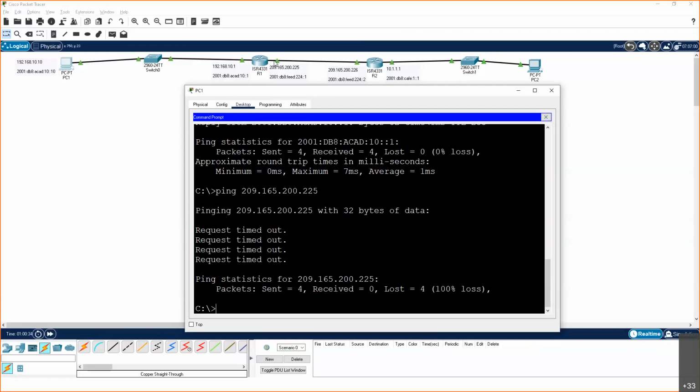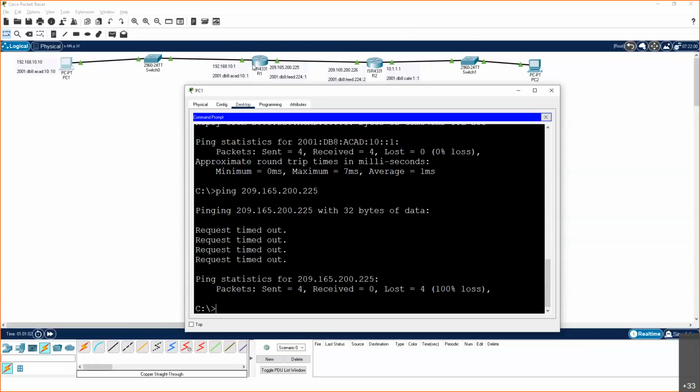Why can I not ping from here to the other interface of the router? The network is up and running. Why can I not? GN, yes, it's outside network. Very good. Abdul Razak has hit the jackpot, because the gateway is for R2. You are almost close, Abdul Razak. The answer is because you have not mentioned the gateway. In order for PC1 to get out of the network, it has to go out through this gateway. You have not mentioned that gateway.